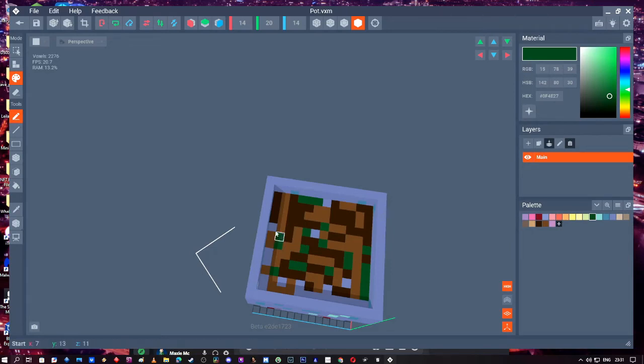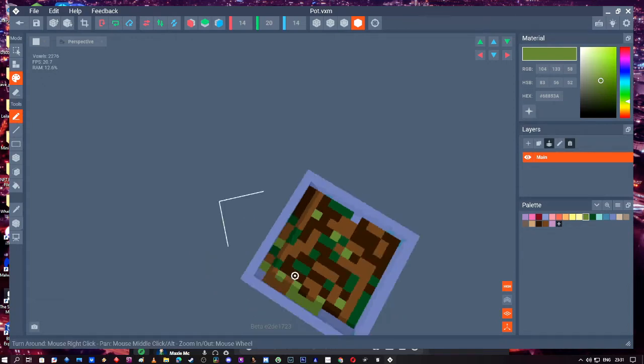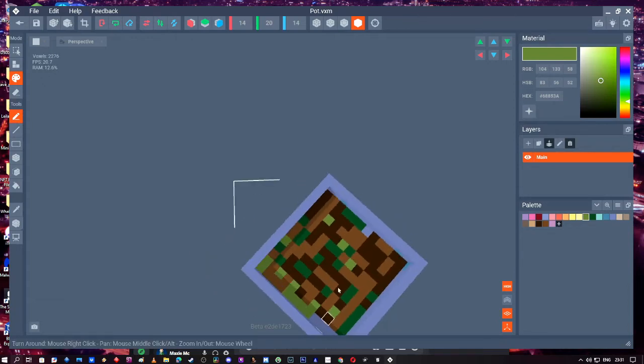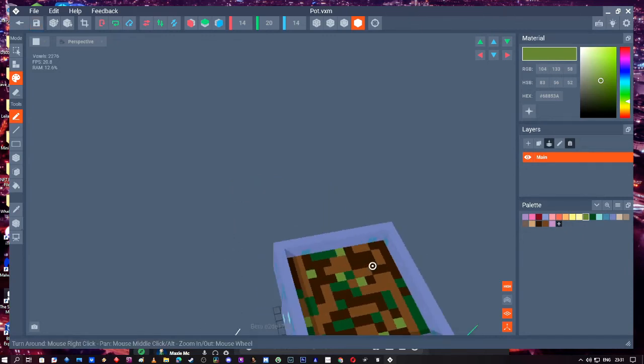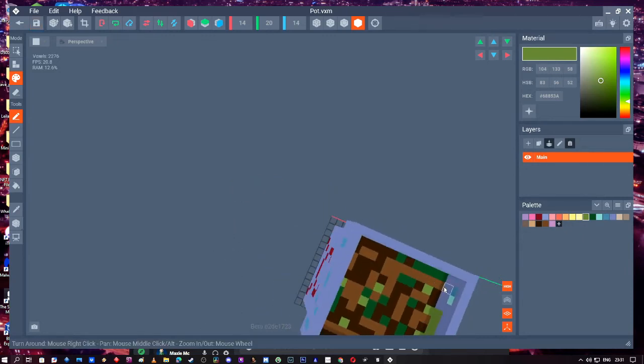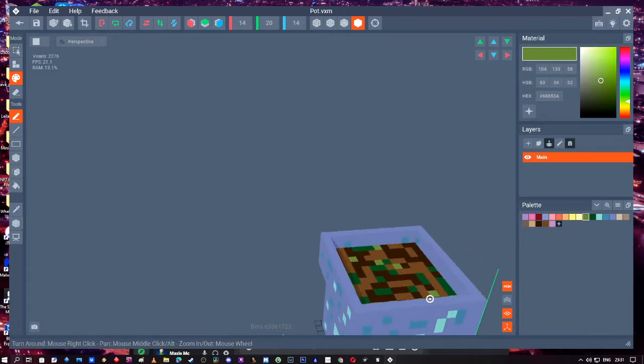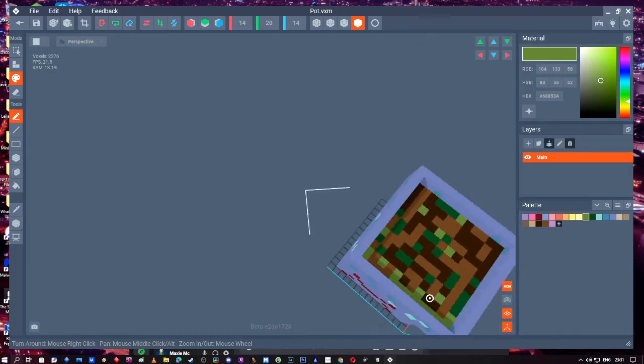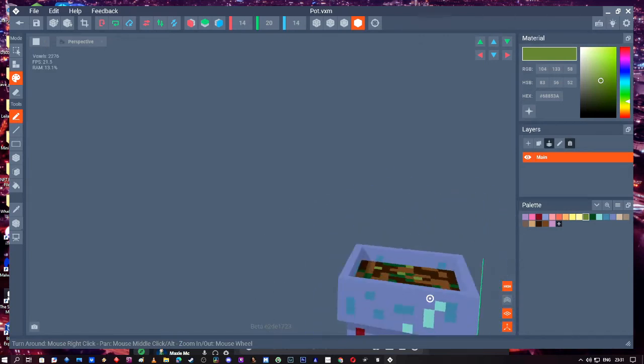Doesn't really matter, I'm just trying to fill in all the blue areas. And again, just go for another shade of green. Oops. If you make a mistake, press Ctrl and Z and it will take you back a step. If you go ahead 2 or 3 steps, just press Ctrl and Z, however many steps you made a mistake, and then it'll take you back. Okay, there we go. So we have the pot made and we got some soil or weeds, whatever it looks like in there.